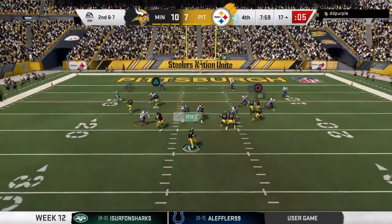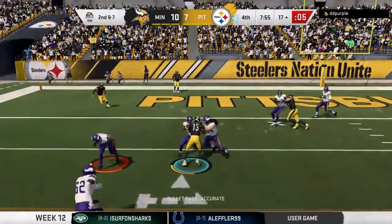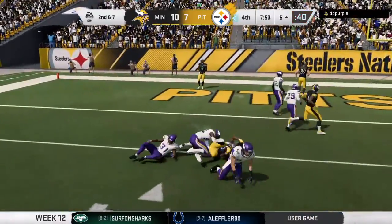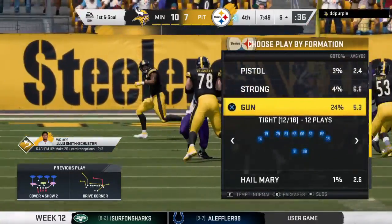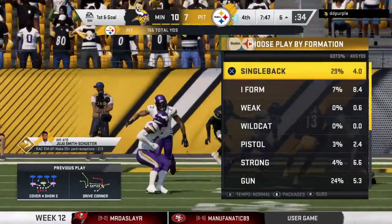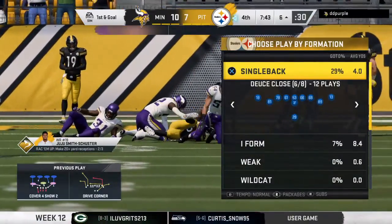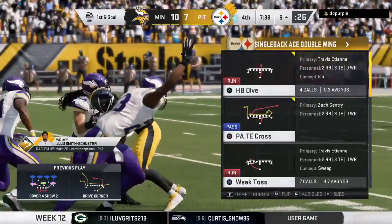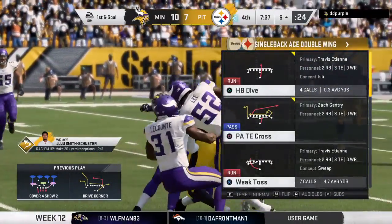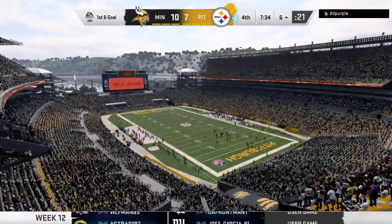Set, go. From the 17, Rudolph. Got an open man. It's Washington. And they work this near the 5. He'll be stopped at the 6. The passing game in rhythm right now for Pittsburgh. There's another first down. One thing you're hoping for when you run drag routes, you're able to hit a receiver in stride, and he can pick up a lot of yardage after the catch. But in this situation, the defense was effective, able to stop him before he could get a good head of steam going.